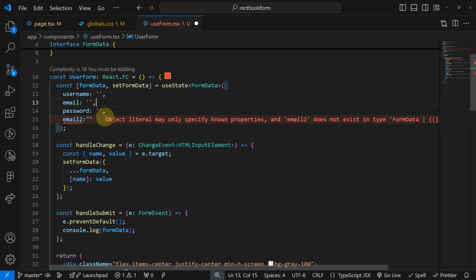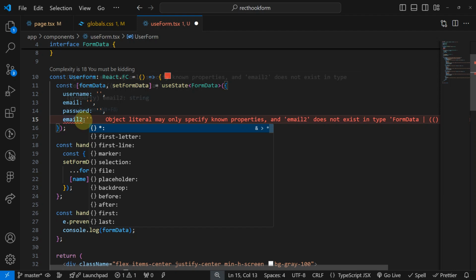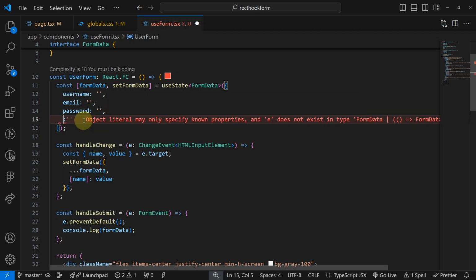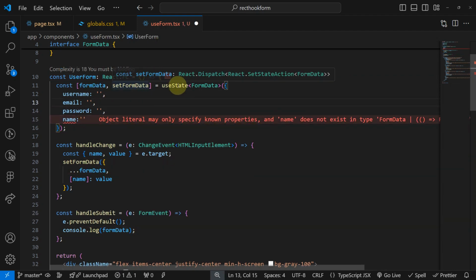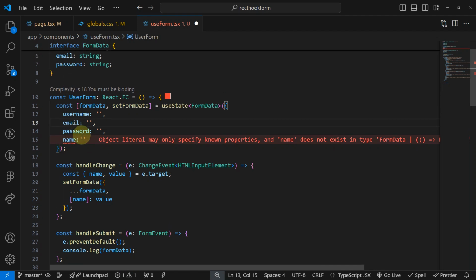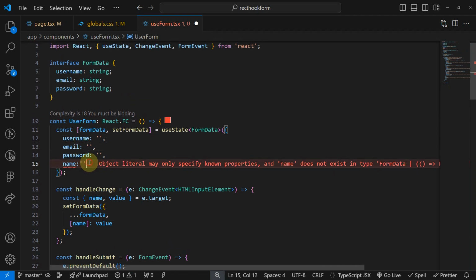Since we are using TypeScript here, maybe TypeScript is telling us that there are some issues. Let's say, what if there was name here? Let's double check formData. Oh, okay, cool. Yes, since we are using TypeScript, remember, whatever we are initializing here has an interface.